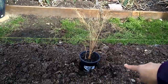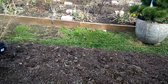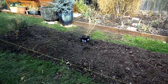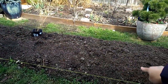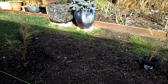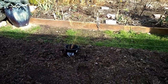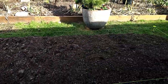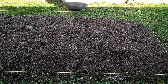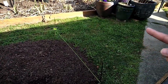But anyway, this one I'm going to plant in this area, and I have another one, and I want to plant maybe another one here. So it's kind of a triangle, actually. One there, one here, and one here. In the future, I will plant corn in between them, and sunflowers. And for the last season over here, I want to grow pumpkins. Maybe I'll let 1 or 2 vines crawl all over the edge onto the grass as well.